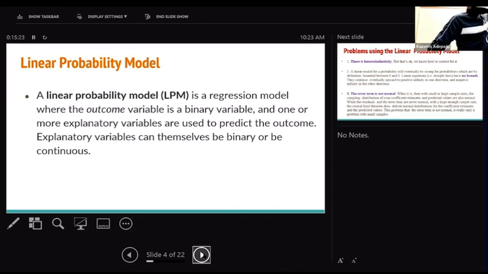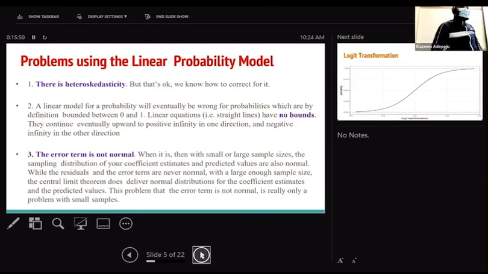I'm going to say that again. When you make an attempt to use linear regression to model a categorical outcome, I told you linear regression is only appropriate when the response variable is continuous. But initially we made attempts to use linear regression on that, and we call that the linear probability model. But you know what we experience using linear regression to model a categorical outcome? We encounter violations.